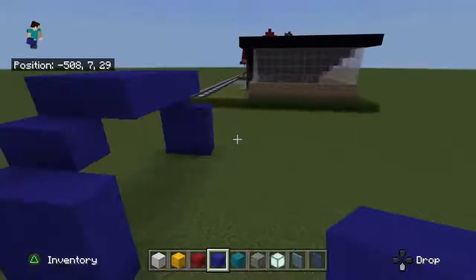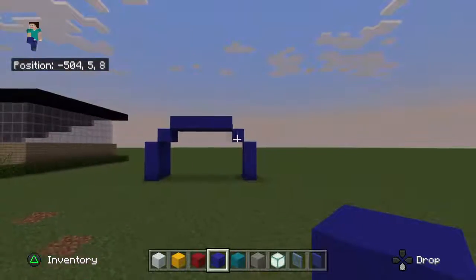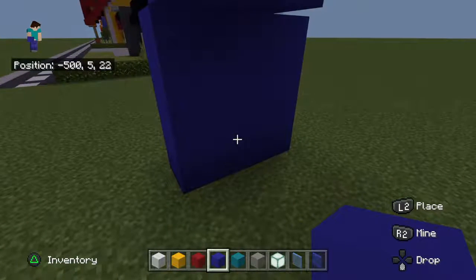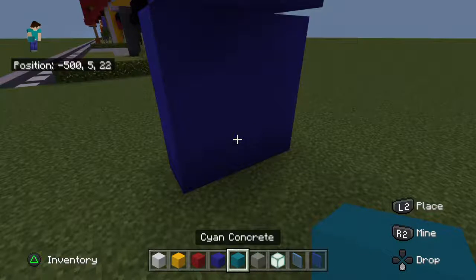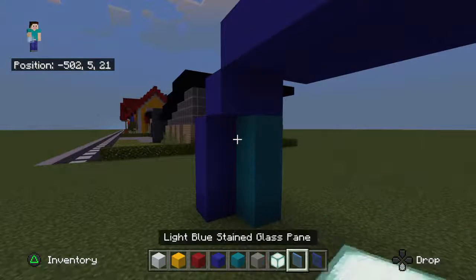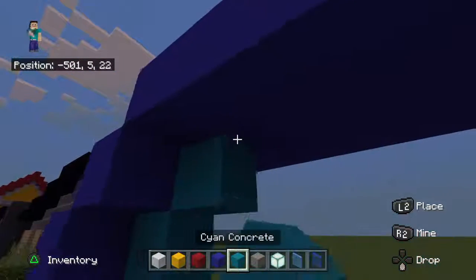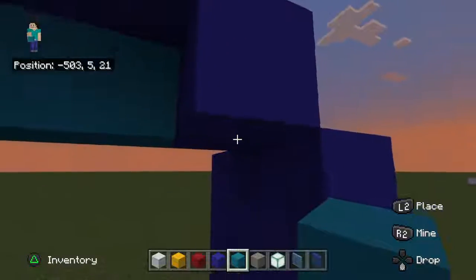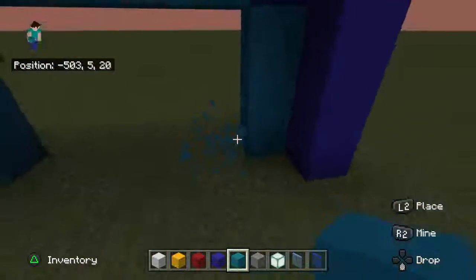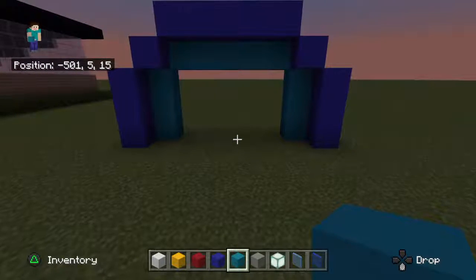Now, what do we want to do next? Well, we want to take the middle row of 3 blue concrete on the left, this one, and we want to place a row of cyan concrete on the inside of it, such as this. We then want to place a row of cyan concrete underneath the middle row of blue at the top of the build, and on the inside of the right, so you can see that we have a slightly shrunken door. What we then want to do is create a cross shape in the door.